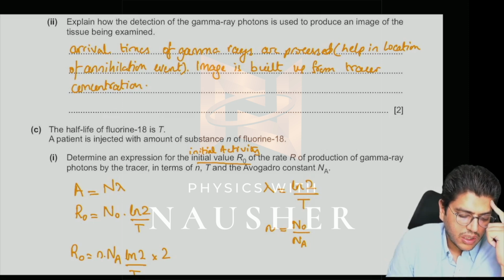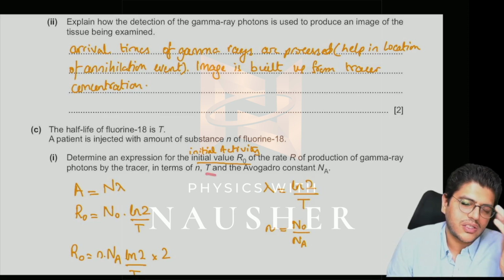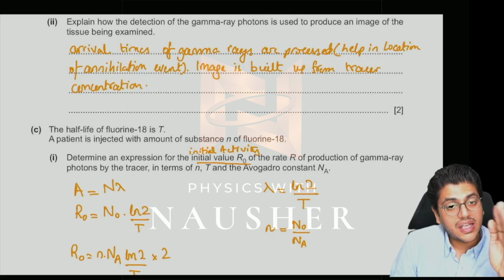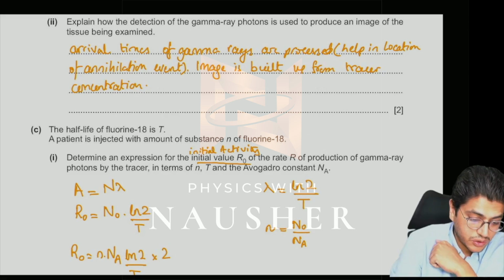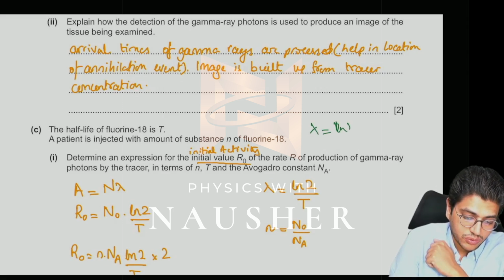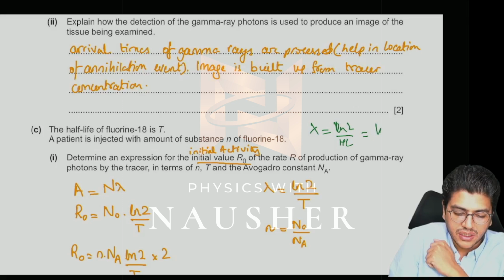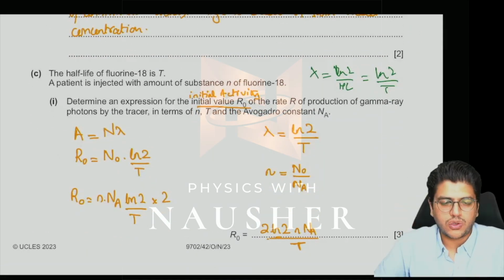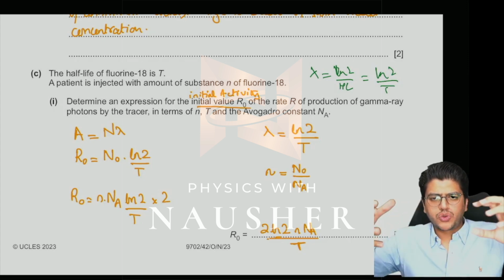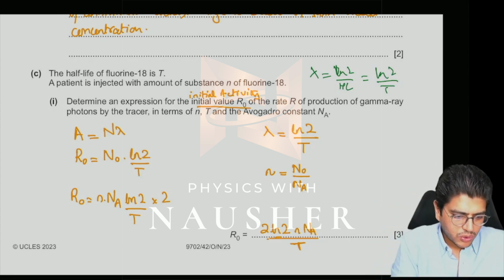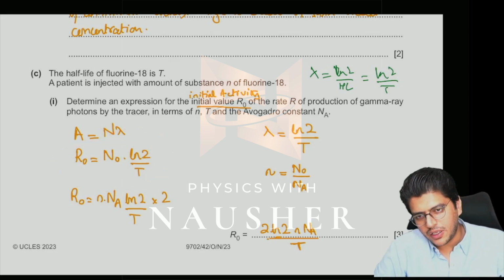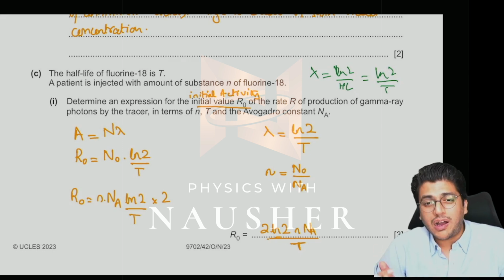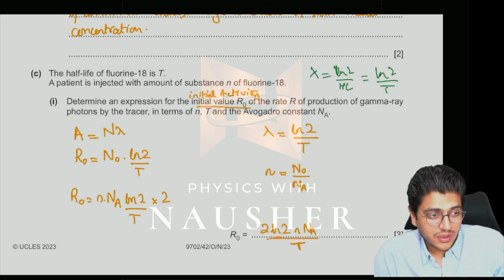Now they're asking you for an expression in terms of T. Let's say you don't know. What is lambda? Do you have T in it? Yes. Lambda is ln2 over half life, isn't it? You know the formula. Lambda is ln2 over half life, and half life is T. So ln2 over T. I guarantee you that if it's a 3-mark question, they'll give you at least 1 or 2 marks, even if you're not able to join it at the end, and you're able to get it to this stage. So at least get 1 mark. Don't lose it, or just don't get a 0.